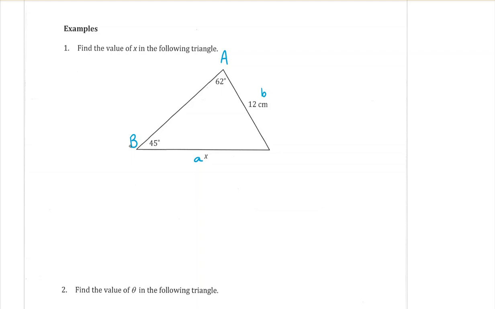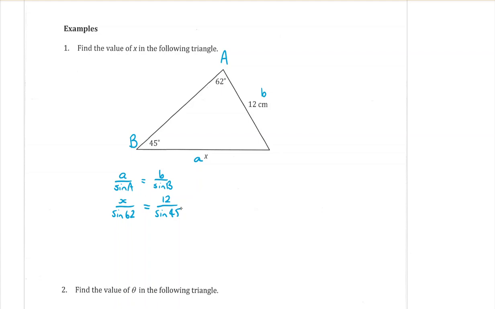So I'm going to use the version of the formula that has the sides on top, which was a over sine capital A equals b over sine capital B. Remember, I only need two of them. I don't need the c over sine C. You only need two. So I'm using A's and B's, okay? So I'm going to substitute into that formula. Little a is the x that I'm trying to find. Then it's sine of capital A, which is 62. Then on the other side, we have equals little b is 12 over sine of the capital B, which is 45. Now the whole goal is that we're trying to find out what that x is.